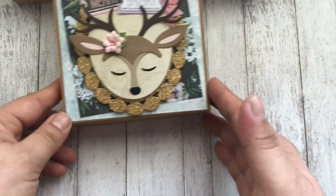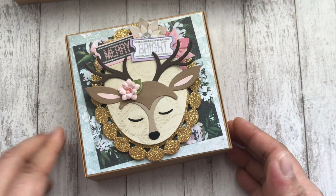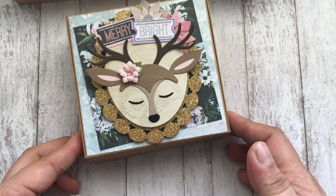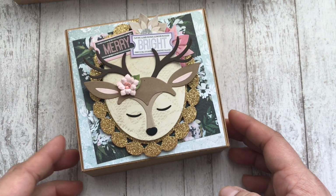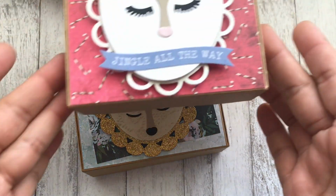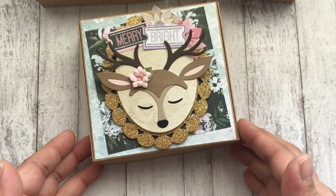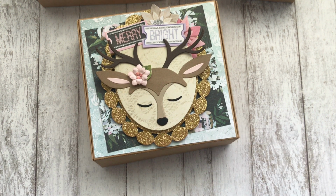Oh, I think it's just so cute. I love her, the way she looks. I love the poinsettia. It's part of the die set. And this time I made the nose black, and I just added a little bit of cluster of stuff right here. And the die cuts, all of these die cuts right here, plus this one that says Jingle All the Way, these are from the Sparkling Holidays card kit. And I don't know which video is going up first, but there is a video where I share with you how I assembled a card kit from Spellbinders.